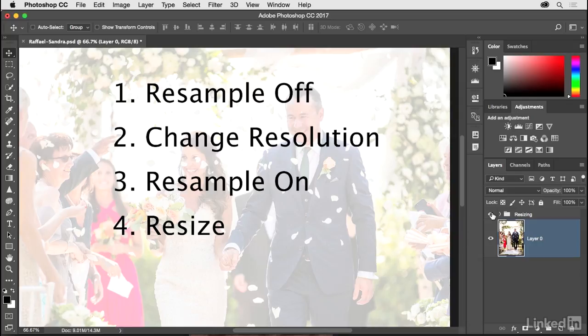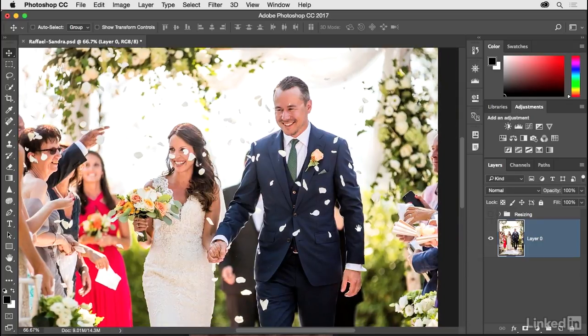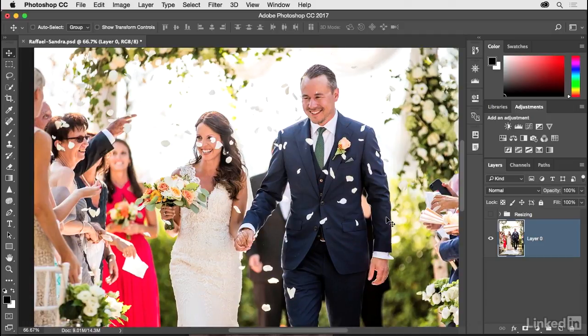Now, with all of those steps, if you're feeling like, hey, I didn't quite get all of that, go back, watch this one again, and then try this with one of your own images. And I find that once you've seen how it works and then tested it out with one of your own files, it will really help you to make sure you have this. And this is one of those skills you want to learn now when you're not under the gun or under the pressure to resize something correctly so that you can then use it later when the need surfaces.